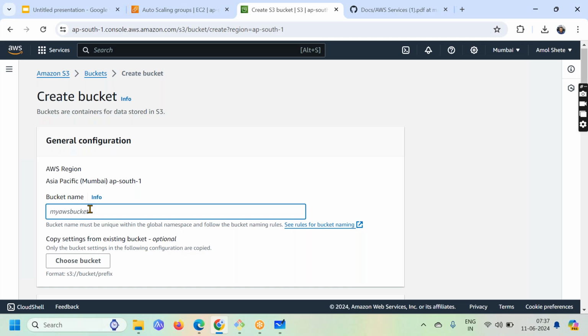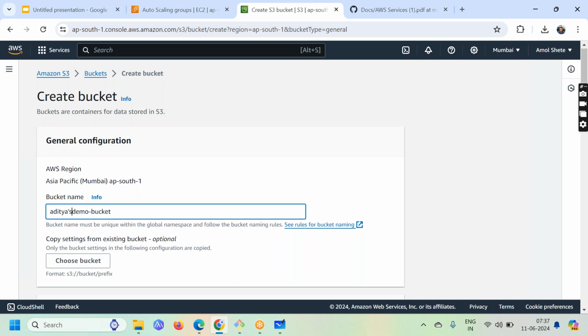Let's say I look for a student. I have one student called Aditya. So I'll choose Aditya's name to create a bucket. So I'll say Aditya demo bucket. Probably that's the name I'm going to consider while creating.